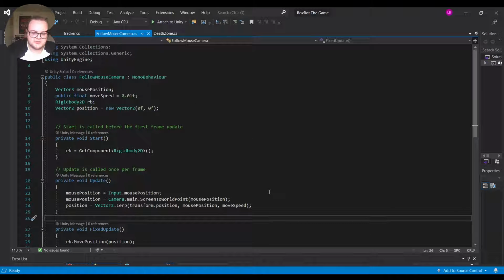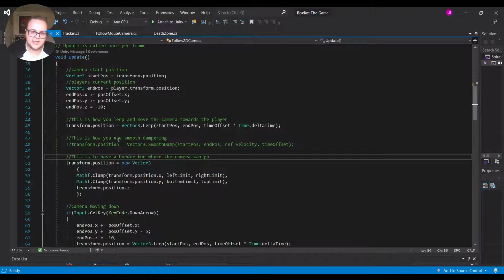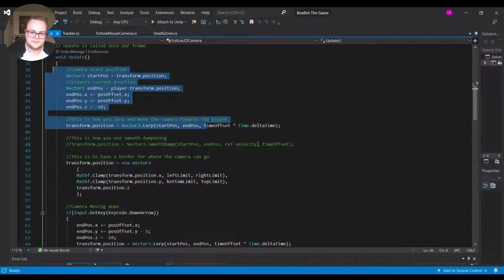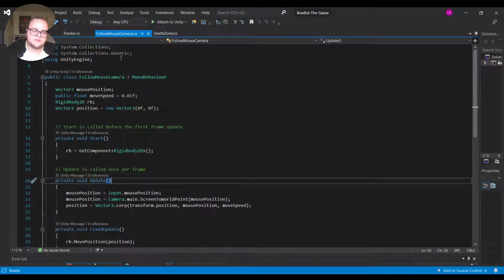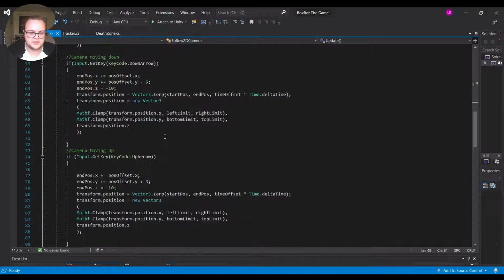So there were a few problems with that, and the next problem was that this entire script kind of messed with my tracking camera that is used here. That's why this entire script is completely unused in my project. But if I just close it now, we can go ahead and explain this part.